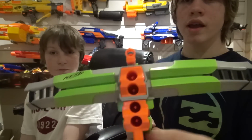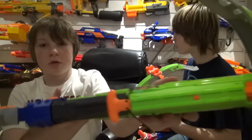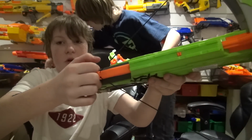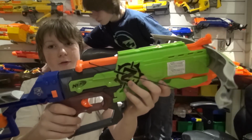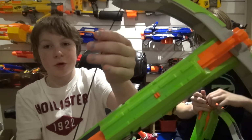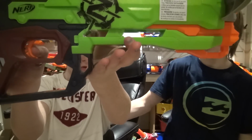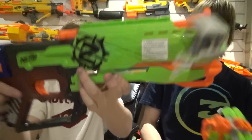Okay, so the way it fires is you put in 4 darts, and simply take this thing right here, not too hard to pull back. Once that is cocked, it will be longer, and this will be longer. Simply press the trigger like always to release the compressed air. Check this out. Firing good.